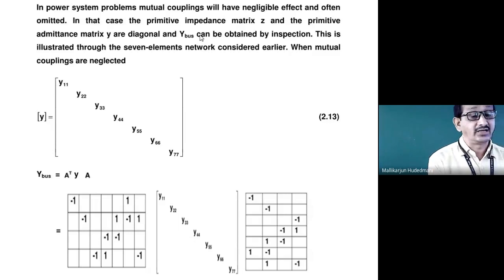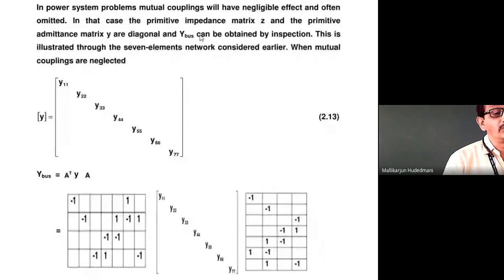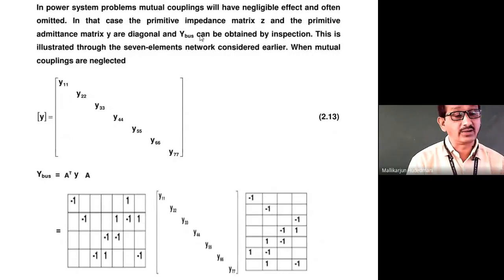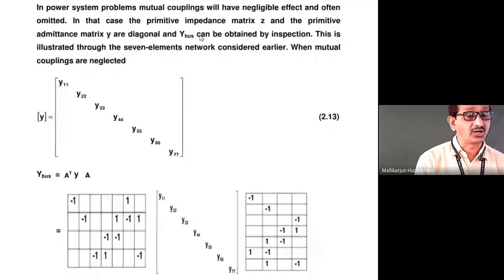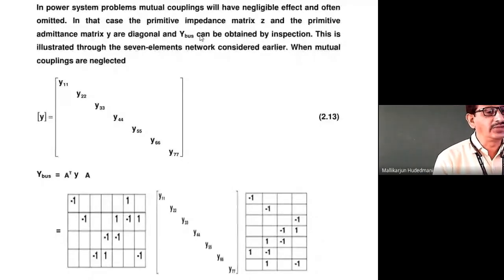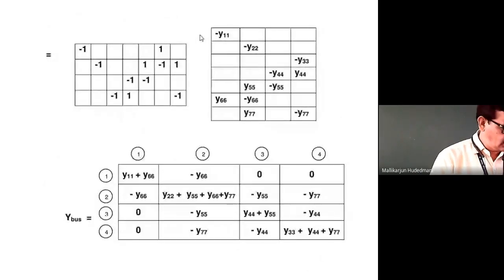If I operate this entire matrix product, the final matrix I get, which is Y bus, will have the dimension of the rows of the first matrix and the columns of the last matrix: 4 cross 4. So the central matrix, the primitive element 7 cross 7, takes a product with the extreme right, resulting in a tentative answer. Take the product of that with A transpose and the answer is 4 cross 4, which is like this. Can you see this? I have put a matrix here.